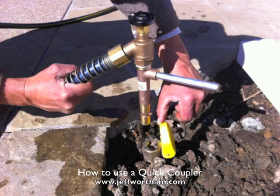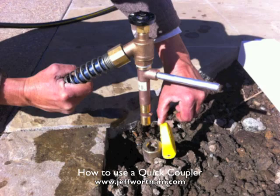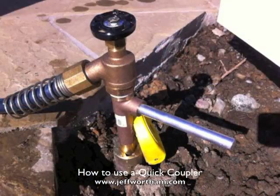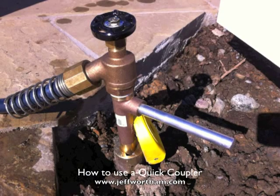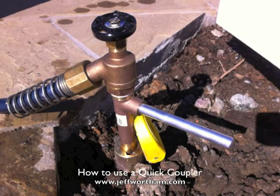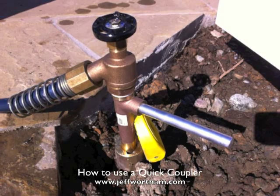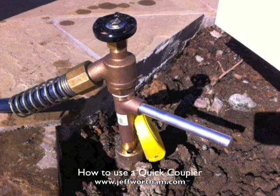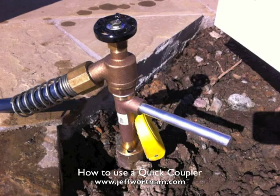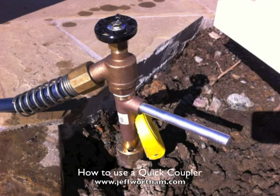The water, and we've put a hose bib on top of this key, which you don't have to do, but this is what I recommend, and then that way your hose is all ready to go and you can turn the water on and off. When you turn this key sideways, you have live water. So typically that's how they would do that. I like this hose bib connection you see, where I can turn the water on and off or partially on and manage the water flow that way.